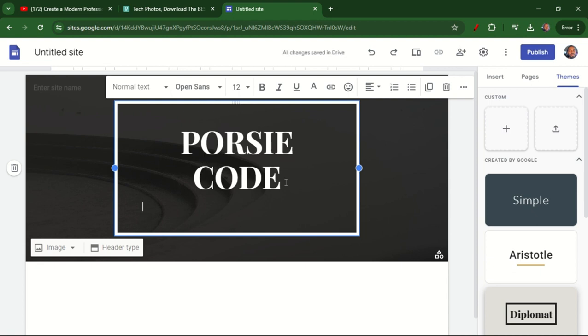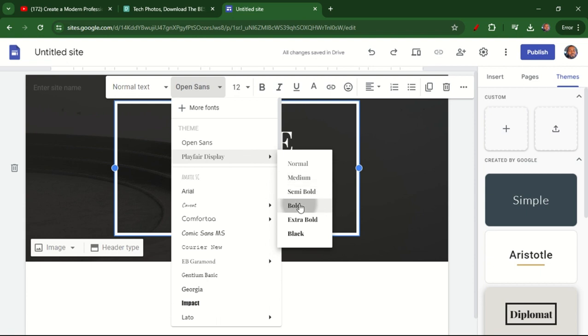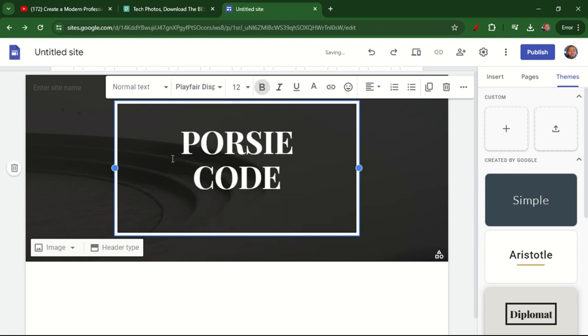First off, I might want to change this font, because as you can see here, the font that is written here is different from what is there. It is advisable to have two fonts on your website. You know what I'm saying? One thing you need to do is come to this place where you have Open Sans and all, where the toolkit on what to do with your text is displayed. I would rather have Playfair Display bold, and let's continue.